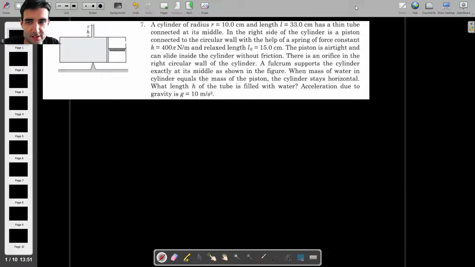Here's a fluid mechanics question which actually combines several principles, and it's mostly hydrostatics. It's the type of question that you might see as a first year undergraduate doing some kind of engineering, or you might even see this as a high school student preparing for something like an Olympiad exam.